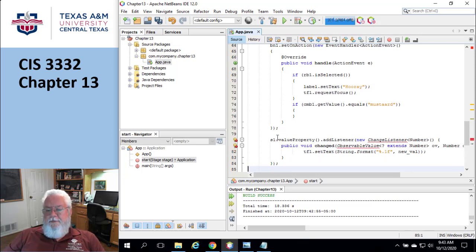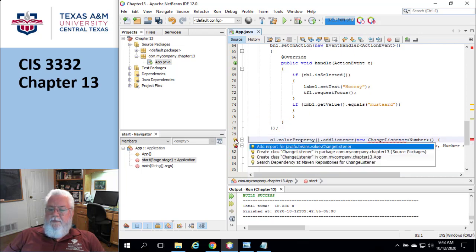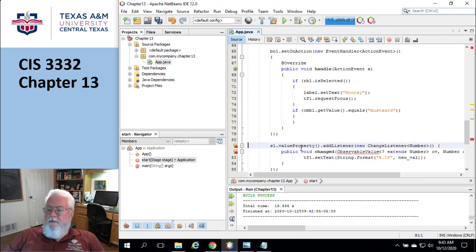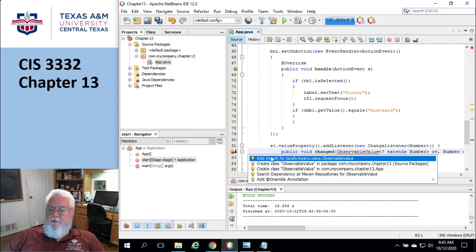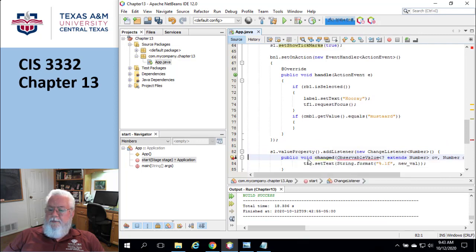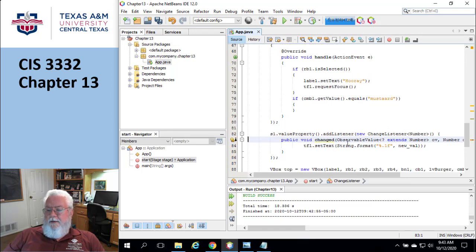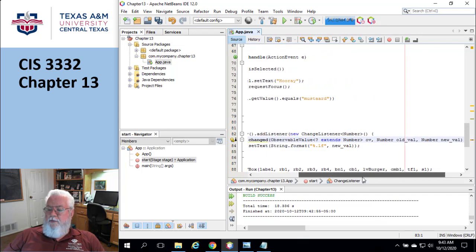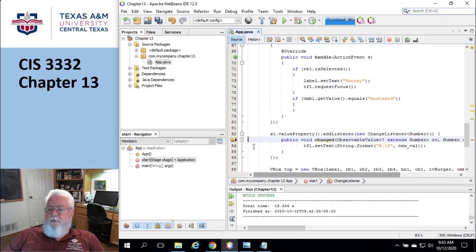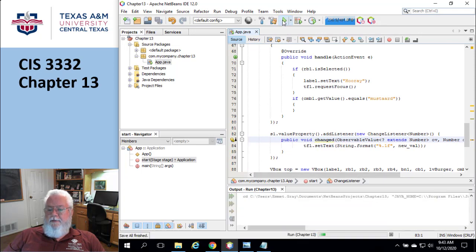So what I had to do is I had to go in and do something slightly different. Well, let me make the red squigglies go away. I had to have a thing called a change listener and an observable value. And trust me, this is not one of those things that I have committed to memory. Okay, I don't. So all I'm saying is, if I don't commit it to memory, I certainly ain't expecting you to. Okay. So let's just run this thing and I'll show you what I'm talking about.